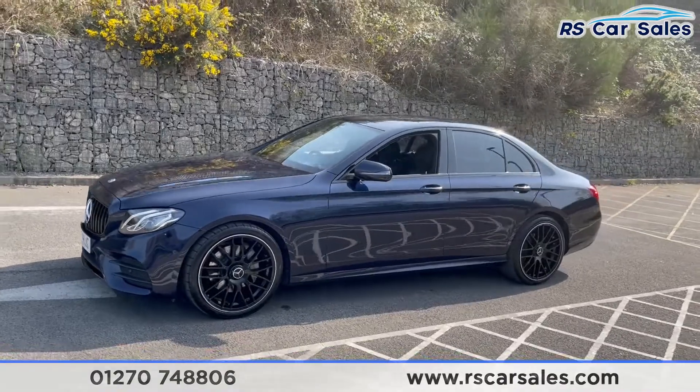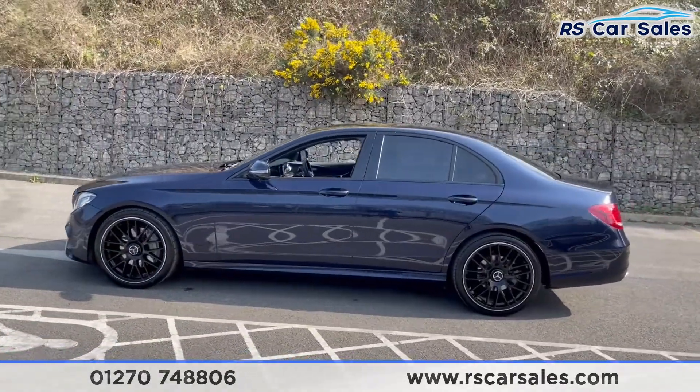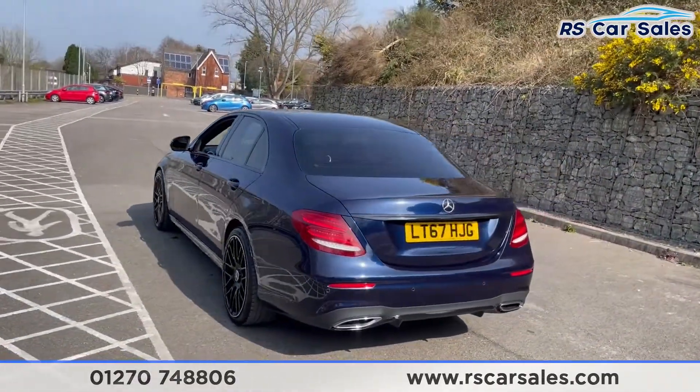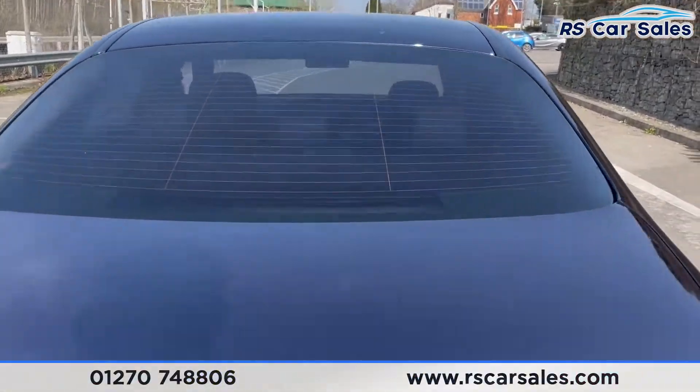Black front splitter as well as the blacked-out styling on this vehicle, where you do get the black window trim with privacy glass on the rear. We do get front and rear parking sensors with a rear reversing camera, dual exit exhaust flush with the rear bumper and also the rear diffuser. We also have a power release rear tailgate.